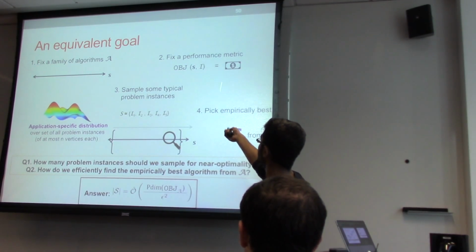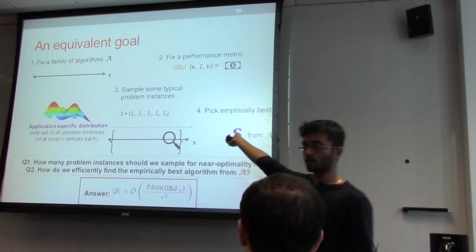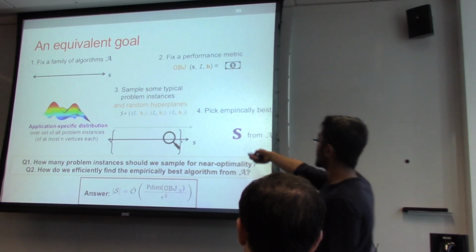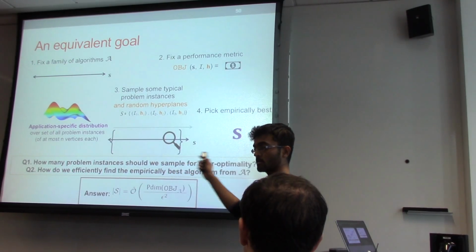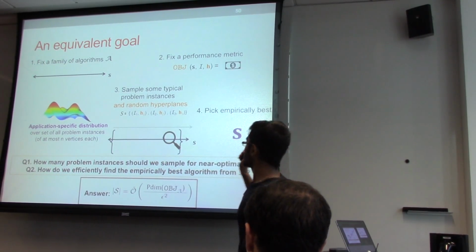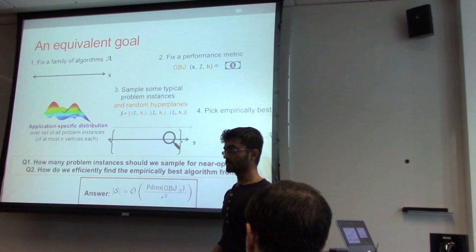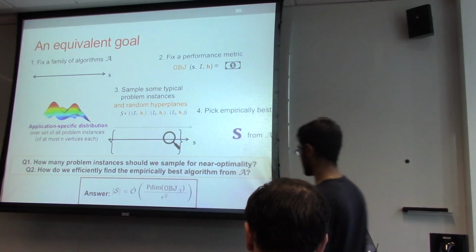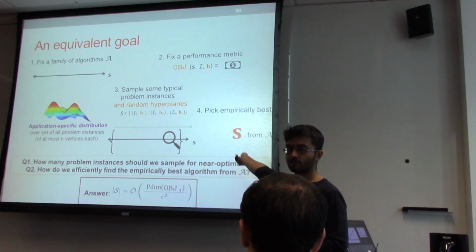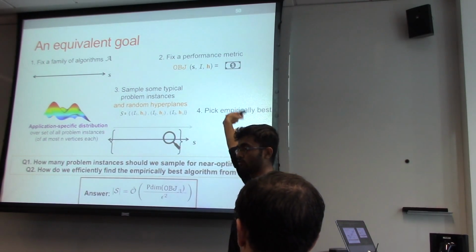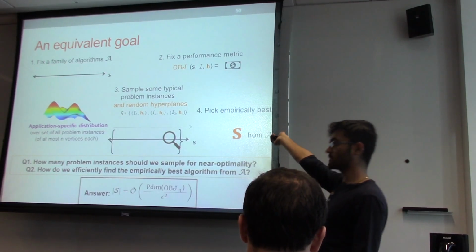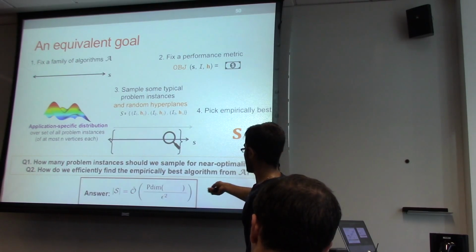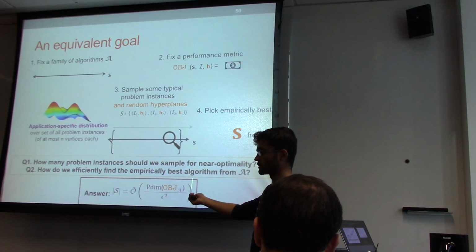So let's look at the objective value. I have this new function, which now also takes in as input the hyperplane. And instead of sampling just MaxCut problem instances, I'm going to sample a single random hyperplane for each problem instance. And I'm going to find the best S for this new objective. It's not the same as the previous S, but we show that you end up finding a very good S. So instead, now you need to understand this new pseudo dimension.